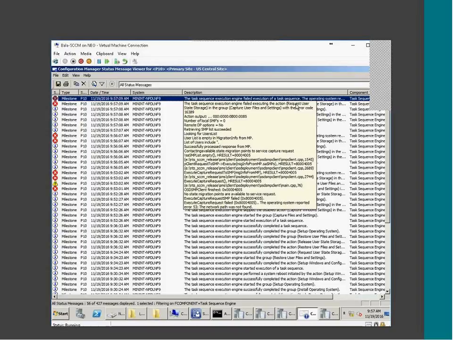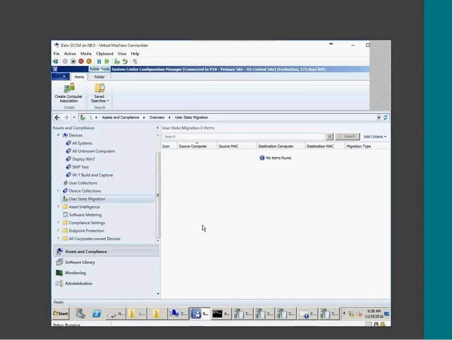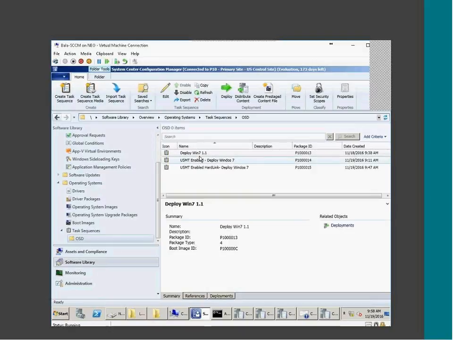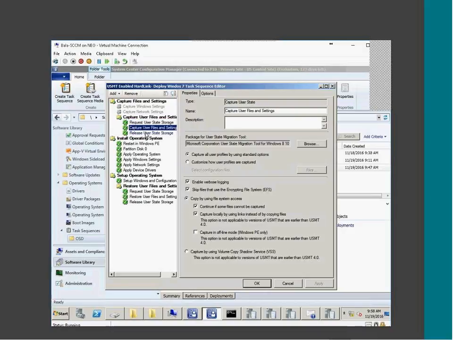So it's still trying to use the SMP-based, not the USMT hardlink. Okay, that's the problem. Wait a minute.